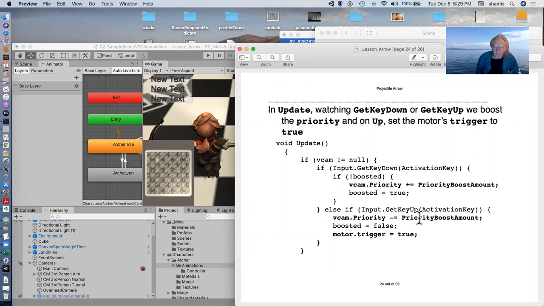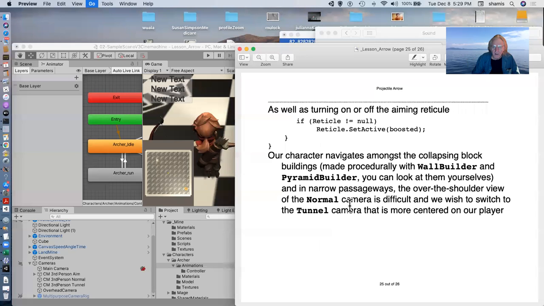I'll set boosted to false. And here's where I'll trigger the motor that starts that whole attack sequence. So I'm setting the exposed variable on the motor trigger to be true. And if you recall, that's what begins the whole animation sequence and the firing of the projectile. I'll also turn on and off the reticule in here with just the set active boosted.